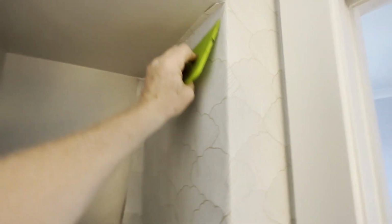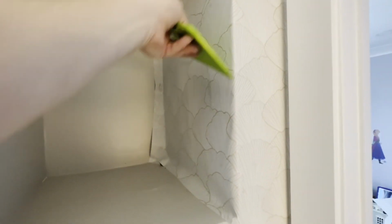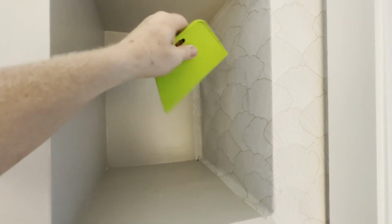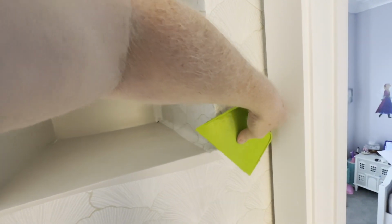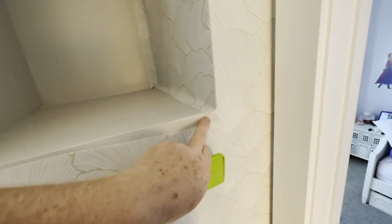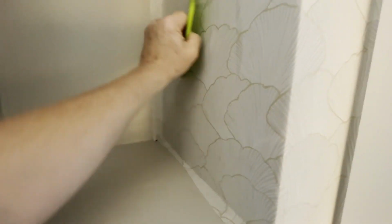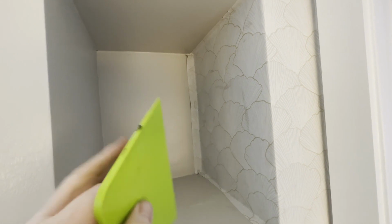If your paper starts ripping here, here's what I want you to do. Take the rest of the day off, because you're in for it. You're in for it. If you try to install a wall covering that's cheap, forget it. It's never gonna survive here. Okay, all right, you see what I did. We'll go on to the next frame when I get something good.